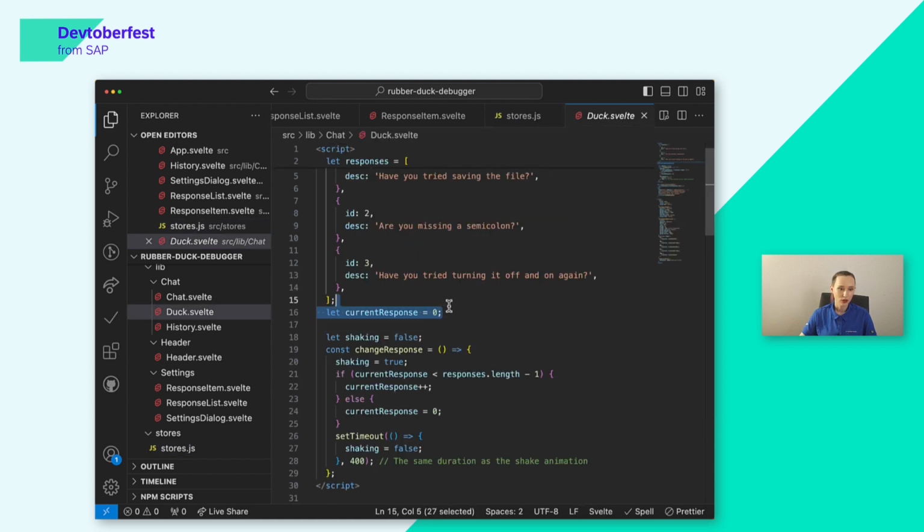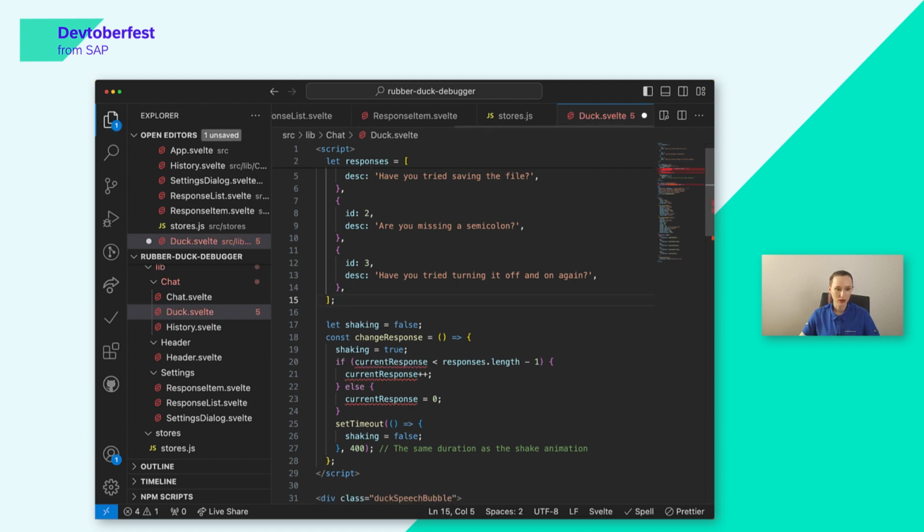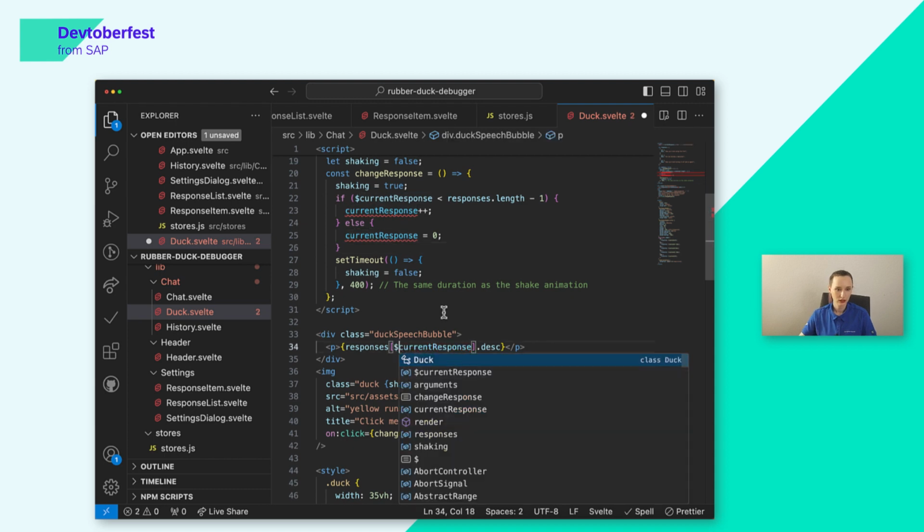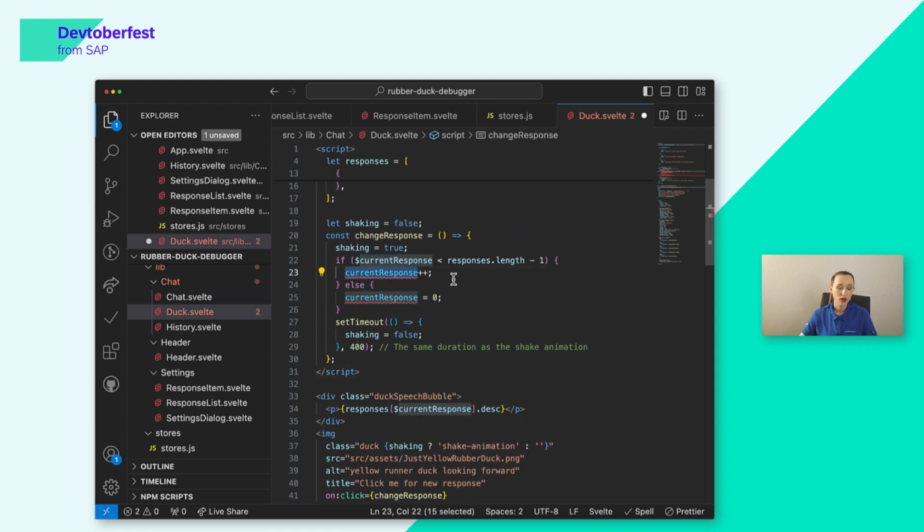In duck, we're gonna remove this to see where all the errors are, and then we're going to call our handy dandy IntelliSense to import it correctly. And anywhere we are referencing the data itself, we're going to add the dollar sign. And anywhere that we are trying to update the actual value of the response, we're going to use some of the functions on the object itself. Now, this one is very similar to what we were doing before. We're just going to replace this equals 0 with a set 0.